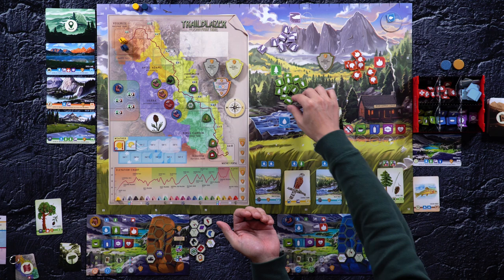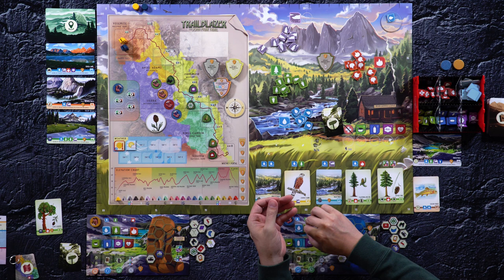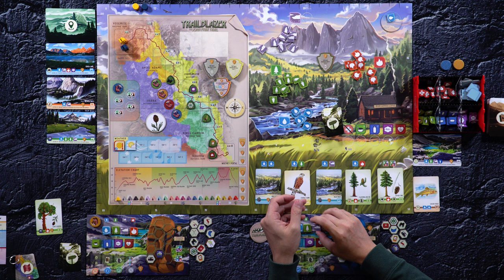So I'm going to take, that's great, I'll probably take two trees and a water. Oh, no, a cloud, because these are harder to get. So, that's it. Okay.